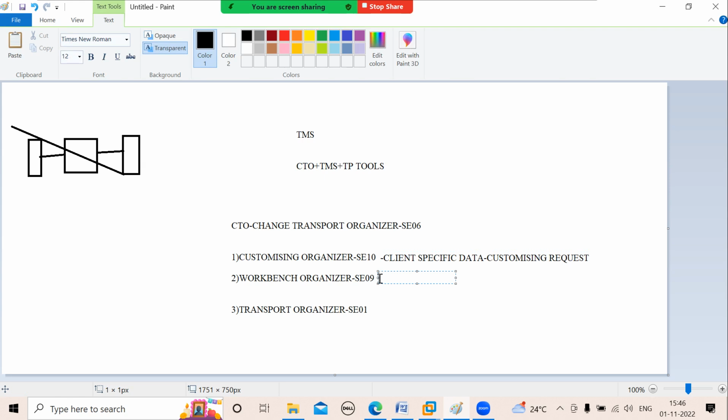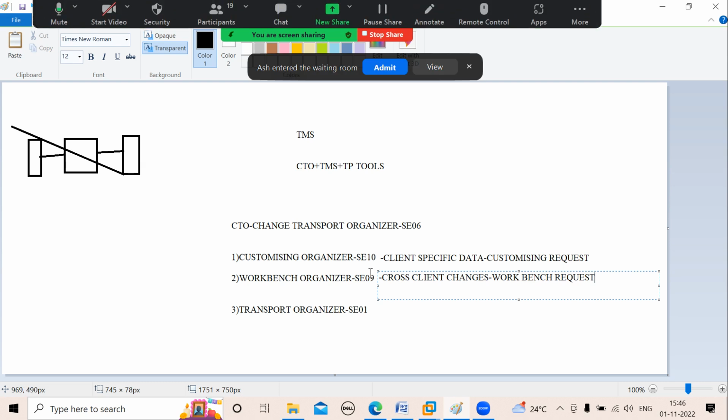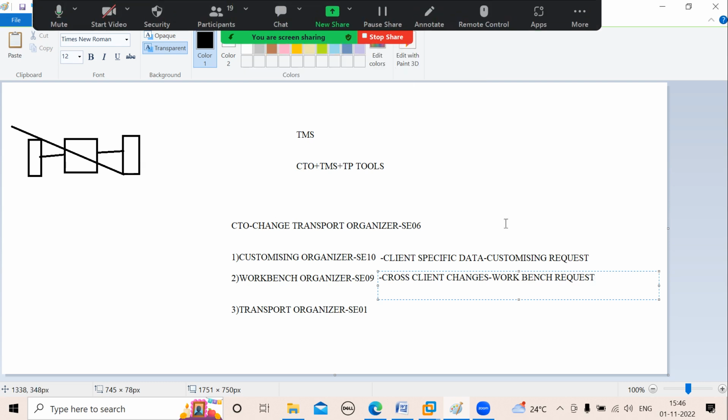If you do any cross client changes, it will be recorded by the workbench organizer as a workbench request. That's it. So overall we have two things: client specific things and cross client things. If you do client specific changes, the customizing organizer will record them as a customizing request. If you do any cross client changes, the workbench organizer will record them as a workbench request.